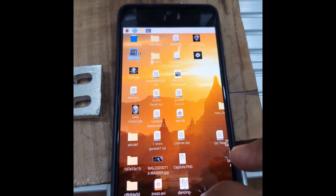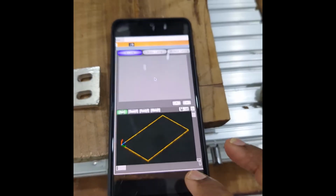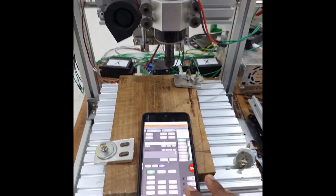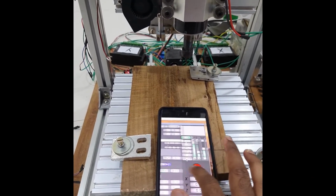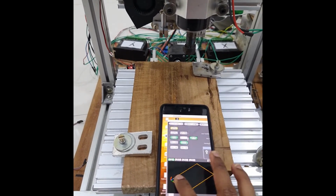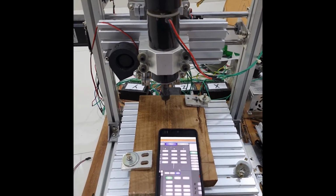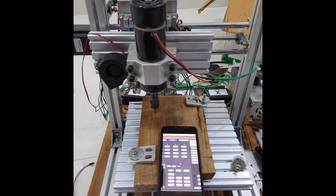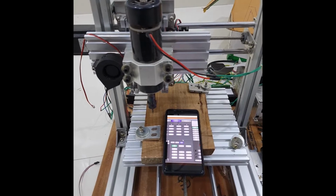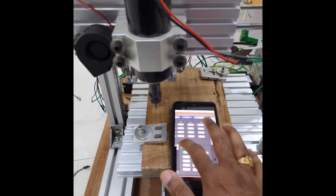I just go here and double click to open the SBC-CNC software. Once I open the SBC-CNC software, you can see now how I am able to control my machine. I go to the jog option. Before that, let me do the homing. I just selected the machine to be homed. So the machine homing is done.